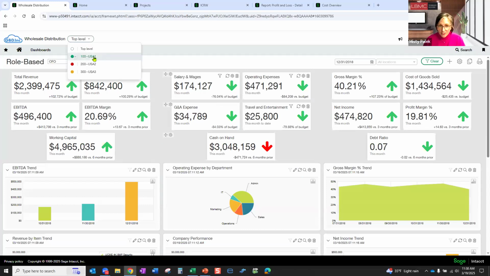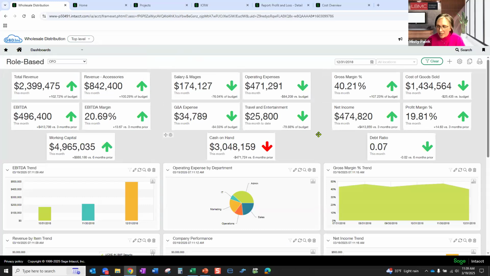I am going to mention for just a second that Sage Intacct is multi-entity. And what that means is you can have all of your companies inside of Intacct, which is really incredible. And I think it's the star of the show for Intacct, right? The intercompany transactions work really well together. We actually presented on that last month. But I am going to mention that. And then we're going to start talking about dimensional accounting.